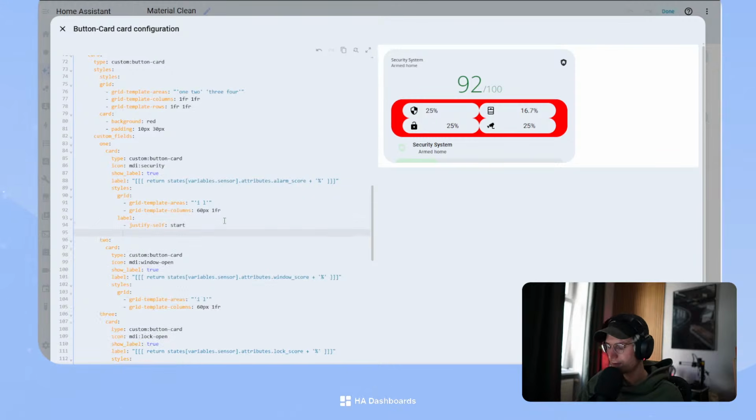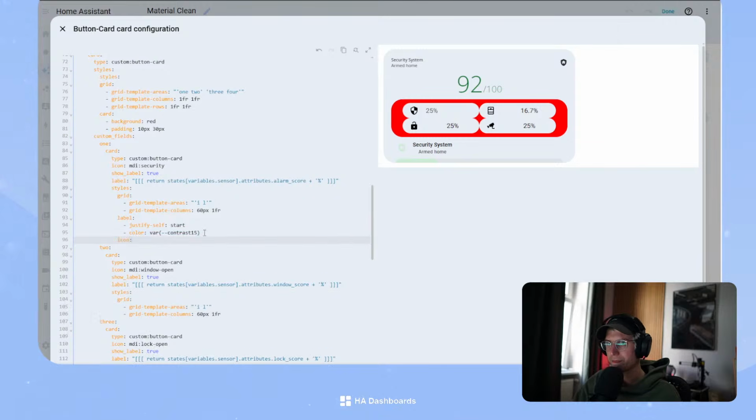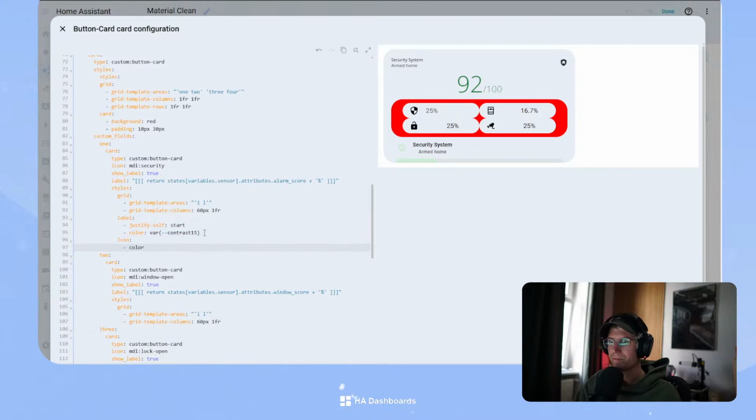And maybe color. Maybe like this. And then we can do, make this a little bit less, no?